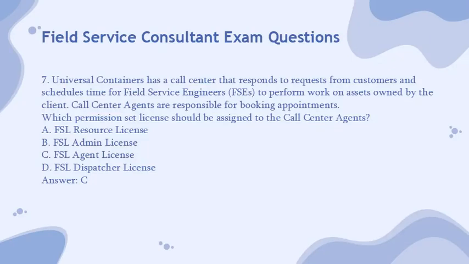7. Universal Containers has a call center that responds to requests from customers and schedules time for field service engineers, FSEs, to perform work on assets owned by the client. Call center agents are responsible for booking appointments. Which permission set license should be assigned to the call center agents? A. FSL Resource License. B. FSL Admin License. C. FSL Agent License. D. FSL Dispatcher License. Answer: C.